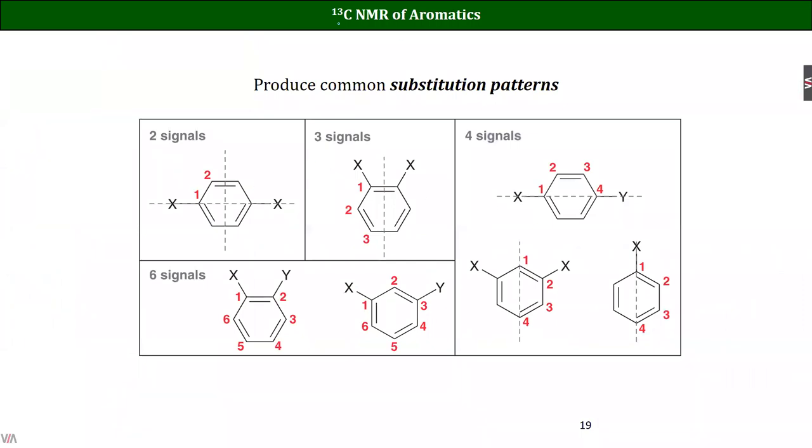And then you guys have been working with carbon 13 NMR for aromatics to some extent, and how the number of signals in the aromatic region will tell you the substitution. It gets a little bit trickier. This is a pretty useful figure that's in the textbook and also in the slides. If you're still working on figuring out the substitution from last week's assignment, this might be a helpful figure to determine whether you have two identical substituents and where they are relative to each other.